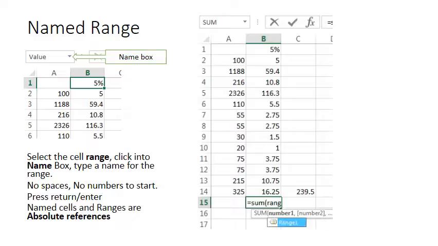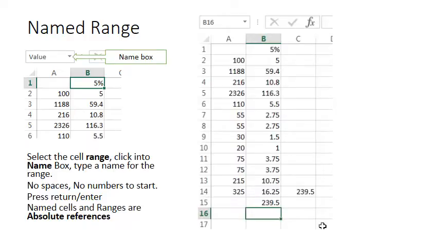Excel gradually reduces its list of offerings until it's offering me range1 with the luggage label. I can just double click or continue typing to complete that range name, close the bracket, and that's it. It's going to sum all the values in that range. We have the same answer, 239.5.